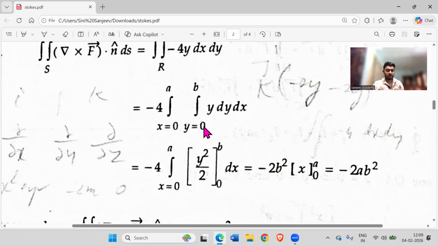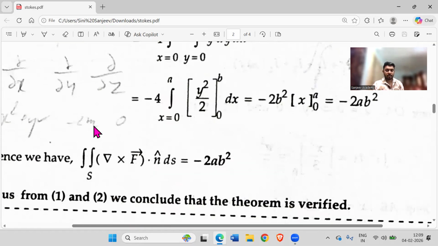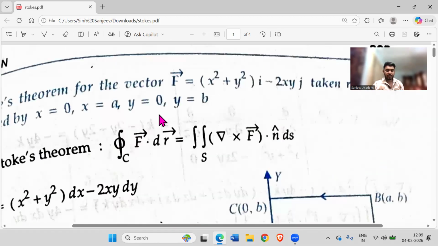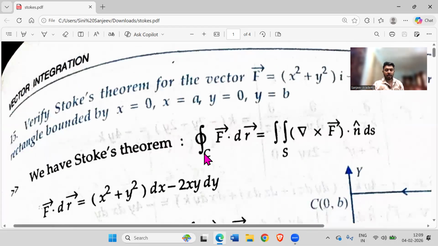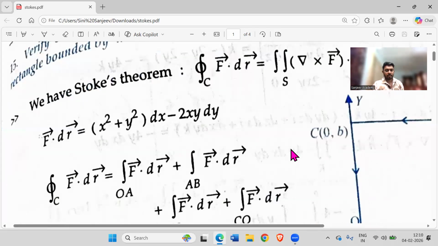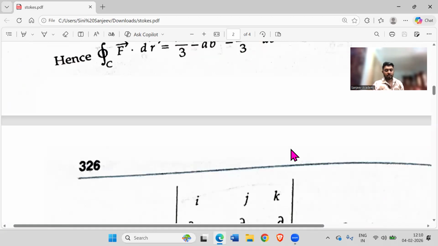You can pause the video and do it later. Finally, write down the full thing: integral of f dot dr is equal to this same answer. That's all. Normally the question will be evaluate, but even if they give you verify, I would not recommend doing the f dot dr part. I have explained everything in my other Stokes theorem video, but this part is really difficult for students, and teachers normally give the full mark even if you do only the right hand part. So it is very easy.